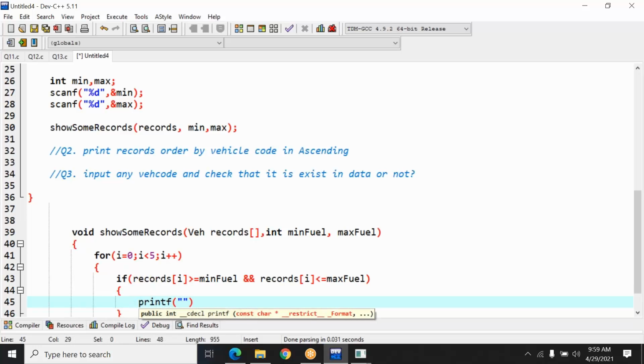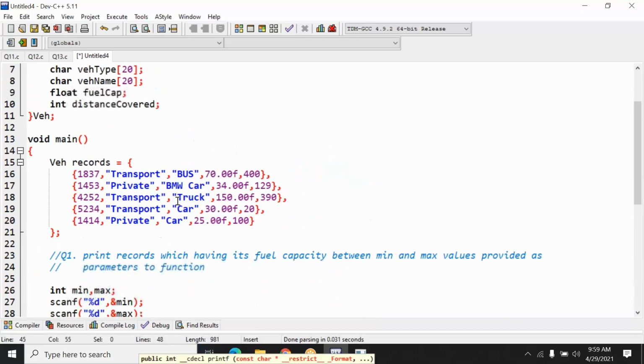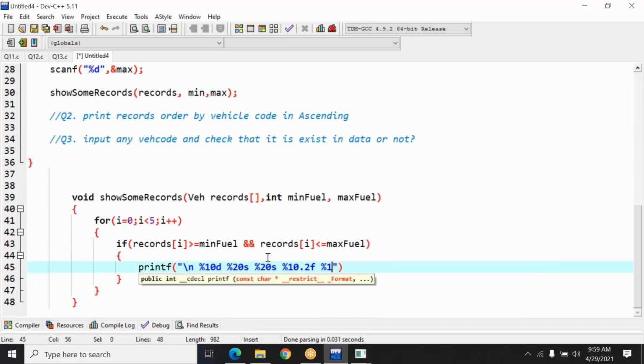So here you write a code that is \n %d. I will use \n %10d, then %20s, %20s, %10.2f, and the last value is fuel capacity or distance covered, so it is %10d again. Then I type here records.